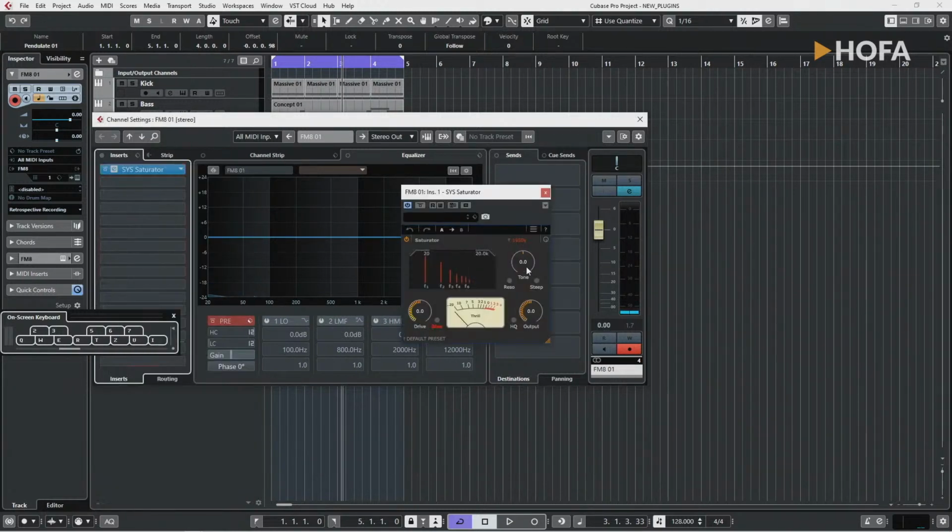Saturation, HOFA saturator, saturate my things.